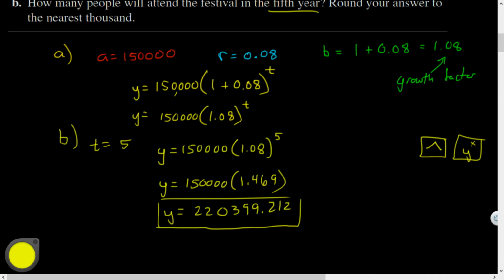And so if you are someone who is coordinating this festival as far as the number of portapotties you order, the number of hot dog stands you got, the number of pretzels you're selling, the balloons. Oh, gotta have the balloons, right? You're going to base it off of this number in 5 years. Okay, so that's how it works.